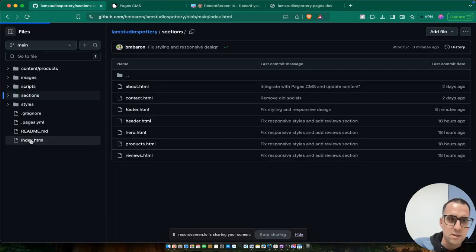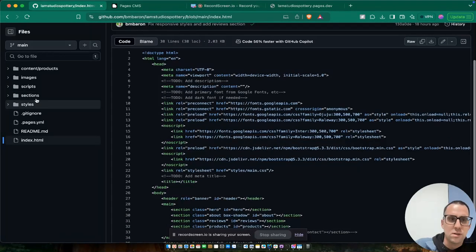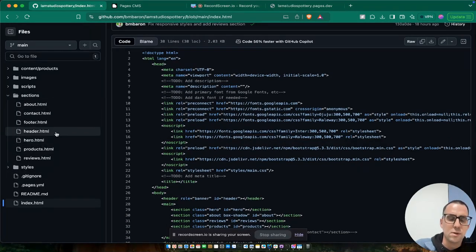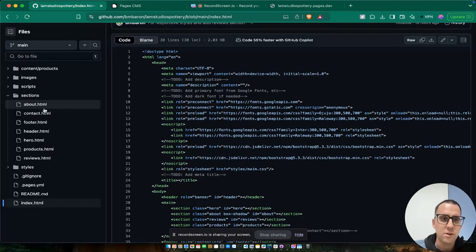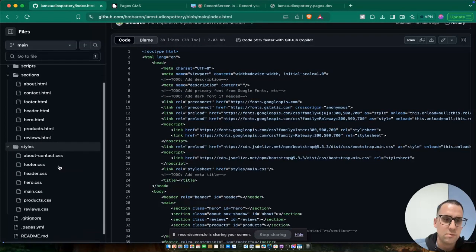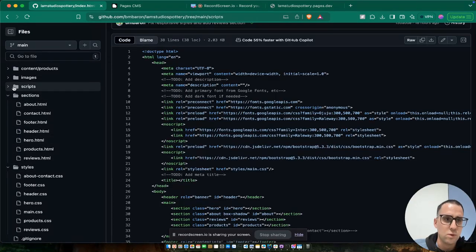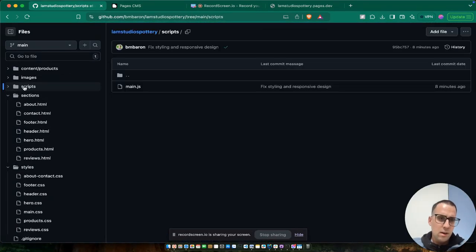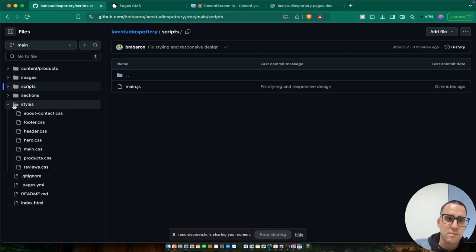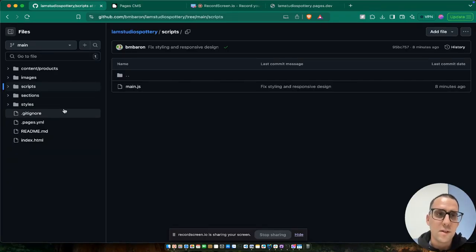It's just got an index HTML file which links to another couple of sections. Actually, JavaScript is what puts those into the index. So it's just a single page application, sort of a landing page, and the styles are just plain CSS and just one JavaScript file. And all this to say that I don't need a bundler. I'm not dealing with a huge amount of code to make this site.